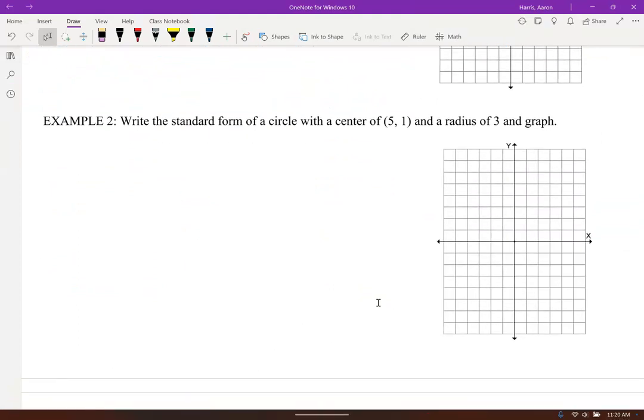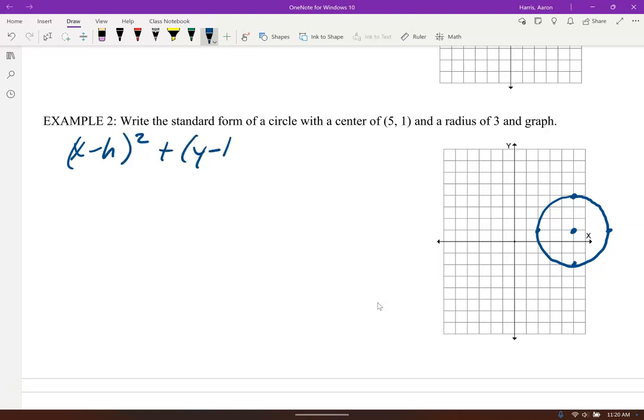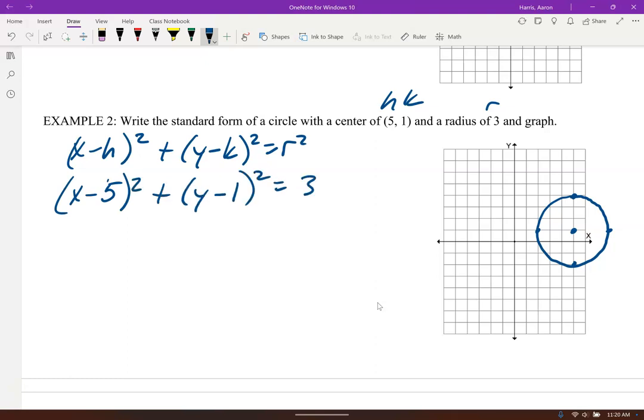All right, let's go ahead and do it with this one. Now this time we've got a center of 5, 1, 2, 3, 4, 5, and up 1, and a radius of 3. I'm going to go up 3, left 3, right 3. Looks like I'm a little off my graph, and down 3. I'm going to try and draw. Hey, that is not a bad circle. I'm kind of proud of that thing. And let's go ahead and write the standard form of this. Here's our h, k. Here's our radius r. x minus h squared plus y minus k squared equals 3 squared. So we got x minus 5 quantity squared plus y minus 1 quantity squared equals 9.